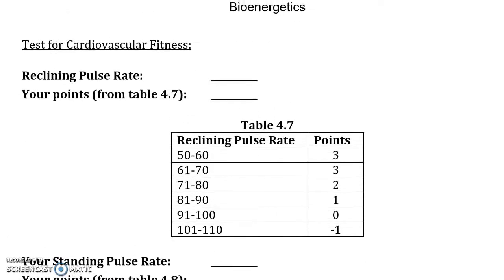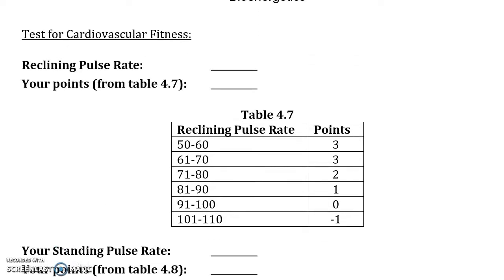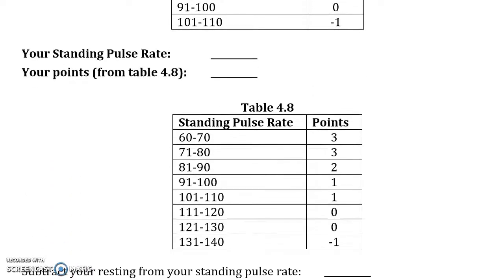And then your test for cardiovascular fitness, you should measure your pulse. You can either do your pulse at your wrist, or you can do your carotid pulse. You can measure either for 15 seconds and multiply times 4, or do a 30-second recording and then multiply times 2 to get your per minute pulse rate or heart rate. And you can record your own results on that based on the instructions given.